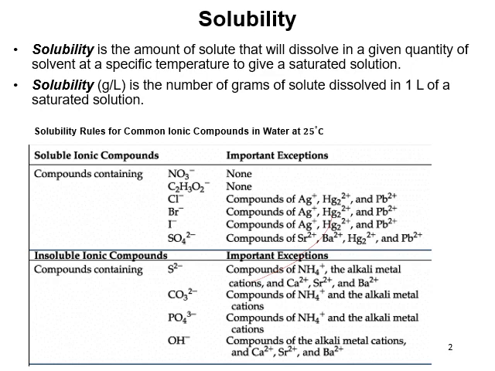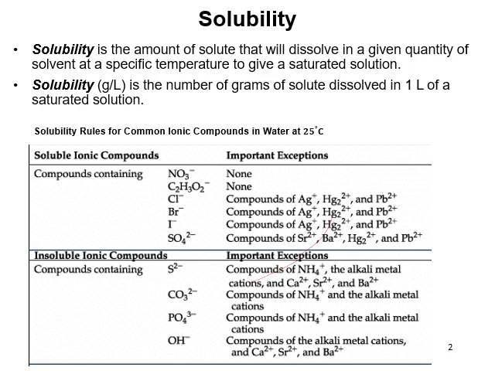So essentially, whenever we see silver chloride, silver bromide, silver iodide, or same thing with mercury or lead, most of those compounds are insoluble. Same thing is true for sulfates. Most of the sulfates are soluble except for some exceptions which are listed right here, including strontium, barium, mercury, and lead. And this right here at the bottom tells you all the compounds that are insoluble.